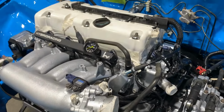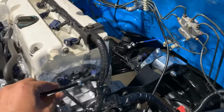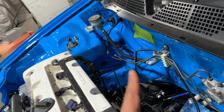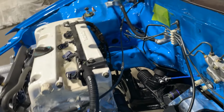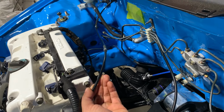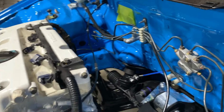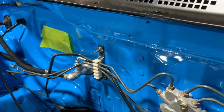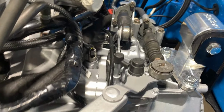We've also got the Hybrid Racing throttle cable all wired up from down here for now. It's just hanging there. We still have to put the booster and the master in. So this is all just pretty much a mock-up. We'll be deciding where we want to run it from, above or below the booster. So for now, we'll just leave it as is. We've also got the Chase Bays clutch line right here, and we've tried to tuck that as well in the middle, so it doesn't touch anything. And it's all been mounted nicely.